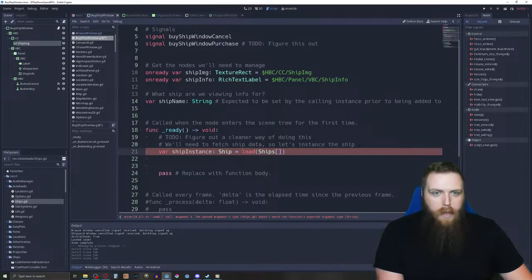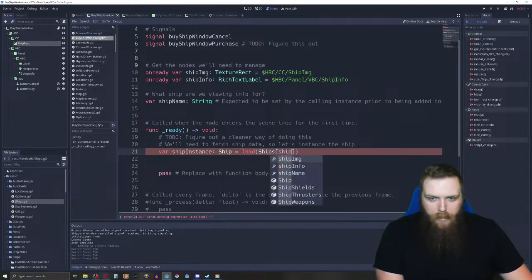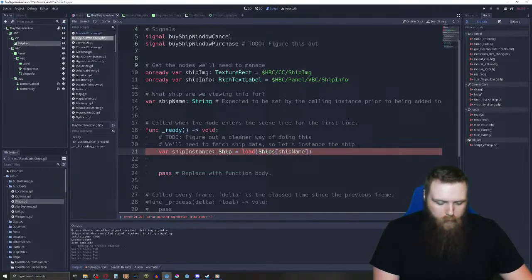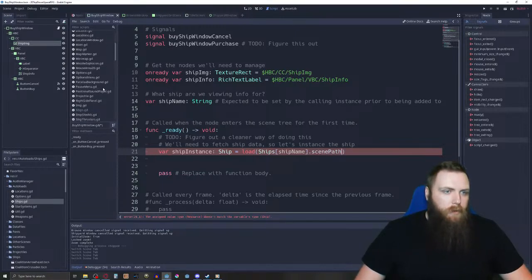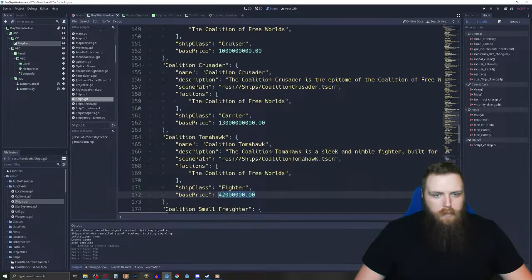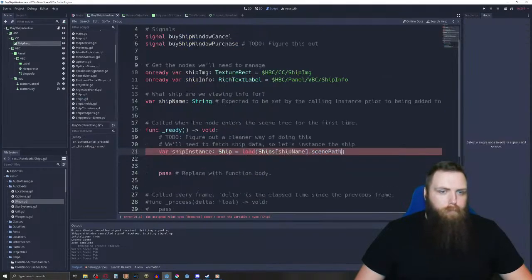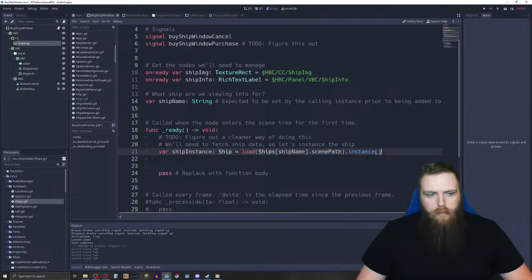We're going to access it by a dynamic key, so we're going to use brackets, ship name, and say dot scene path. That's what I had it saved as. Yes, so we go down here to ships. Yes, scene path. Okay. And then we are going to load that, and then we're going to instance it. There. So that should work.